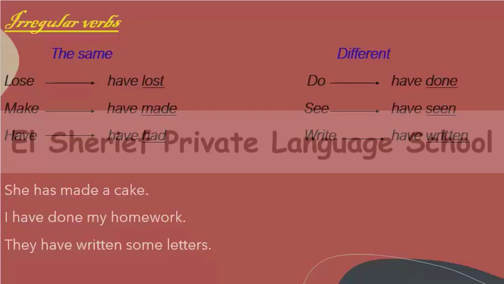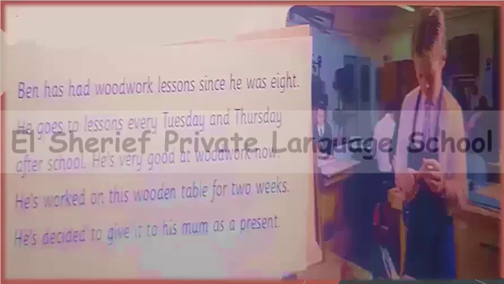Okay? Now, we will read this text and we will continue. Ben has had woodwork lessons since he was 8. He goes to lessons every Tuesday and Thursday after school. He is very good at woodwork now. He has worked on this wooden table for 2 weeks. He has decided to give it to his mom as a present.